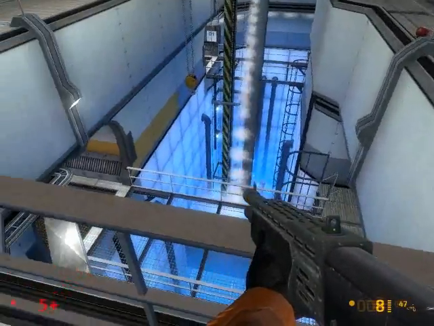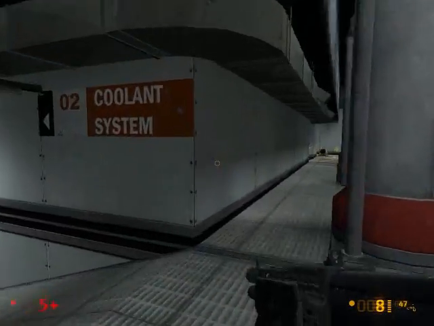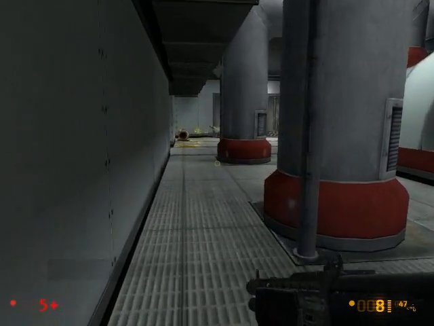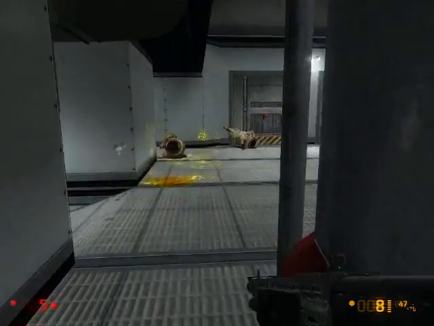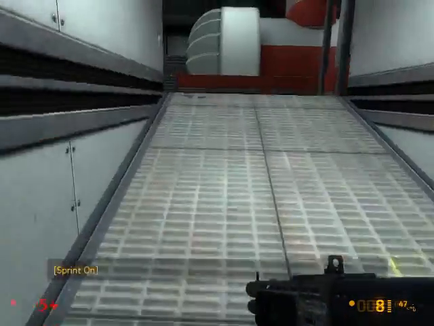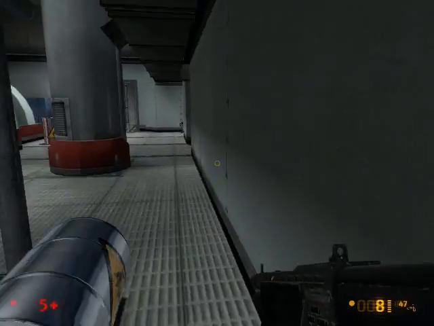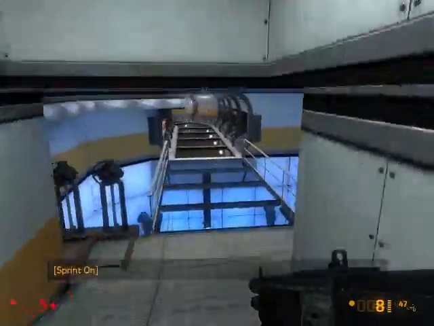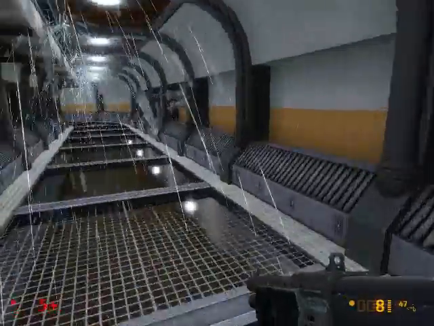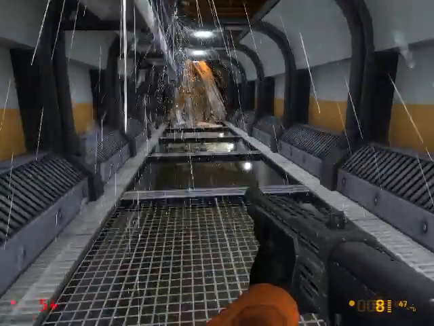So, where to go? Right now I'm considering making a cut here. Here's coolant system 2. Where's coolant system 1? Oh wait, no. That's where we came from, or did we come from here? No, I don't think we have already been here. We have not. I am pretty sure of that.